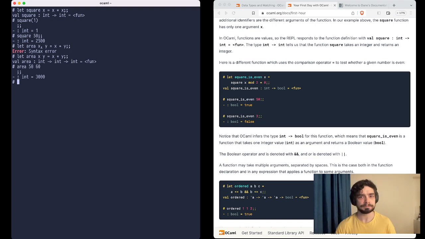That's interesting. Let square is even x, so function square is even that takes one argument x, calls, okay, so we apply function square.